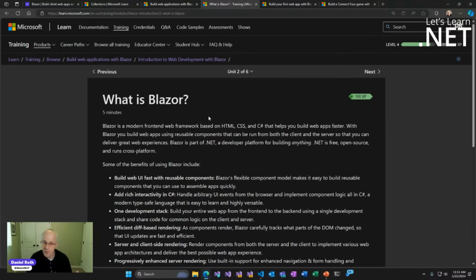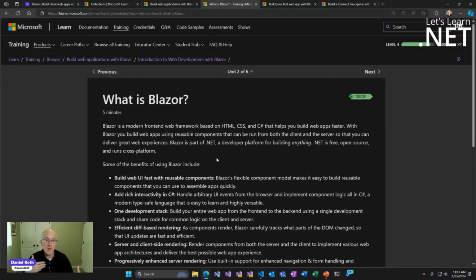So Blazor is a modern front-end framework based on HTML and C#. When in a Blazor app, you use components to build up your application from reusable parts, little UI widgets that you can assemble into a broader application. It's part of the .NET platform. If you've ever installed .NET, then you have Blazor available to you to develop with. It's built into the .NET platform as part of ASP.NET Core, our broader web framework for .NET.